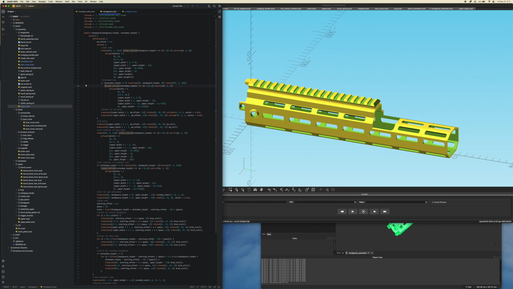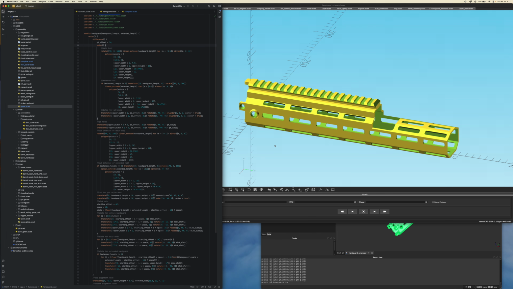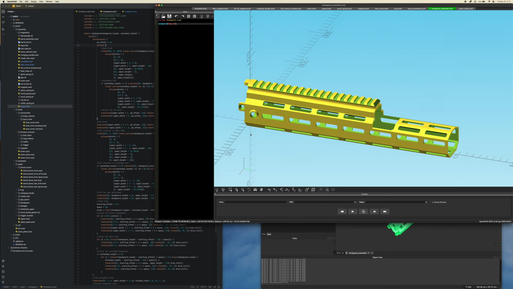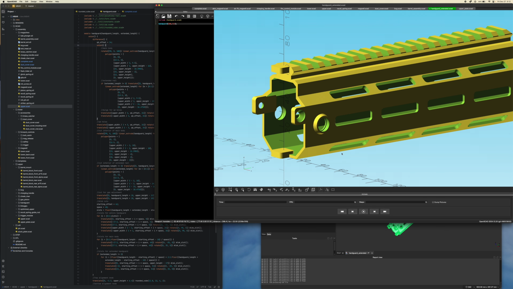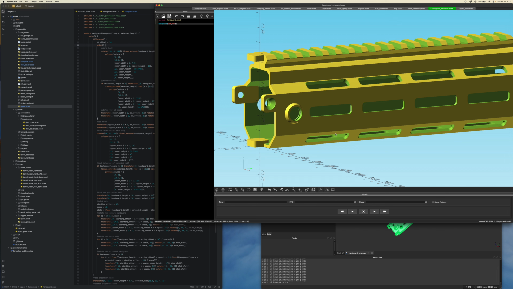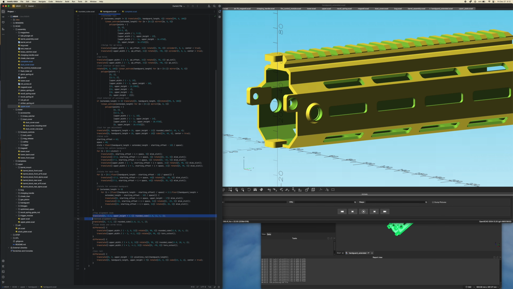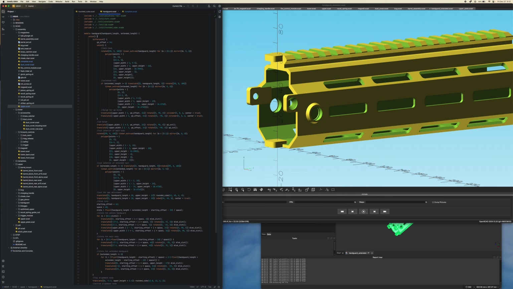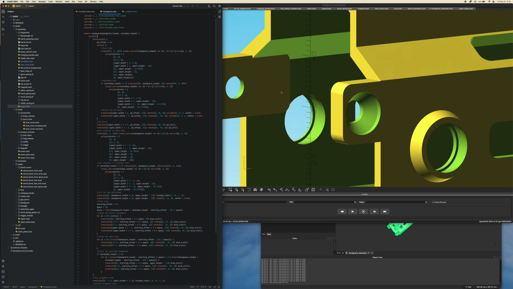Usually you'd want to limit the number of nested unions and differences. But in this particular case, there were some things that required me to have it nested, mostly these bulges at the end, which needed to be unioned with this. If I put the bulges that I have at the bottom here within the top difference, then the part that gets extended into the handguard would get cut off.